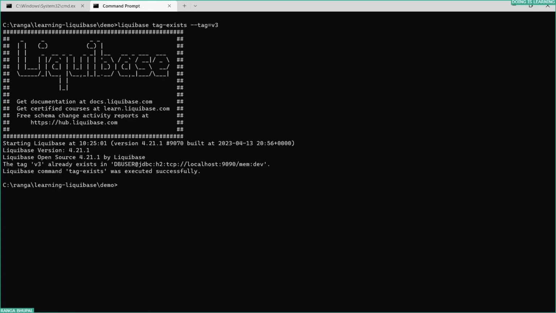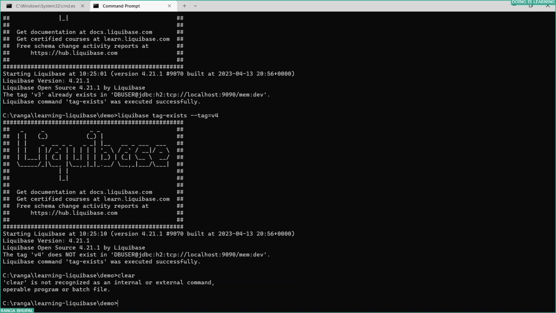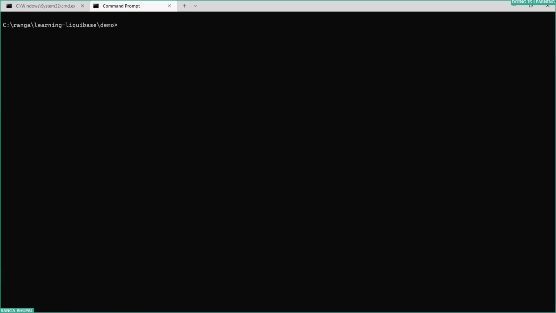We already have the v3 version, so we got a message saying v3 already exists. And if I give v4, it does not exist. So this tag exists command will help us to check whether the tag has already been applied or not, or in a way whether it is available or not.